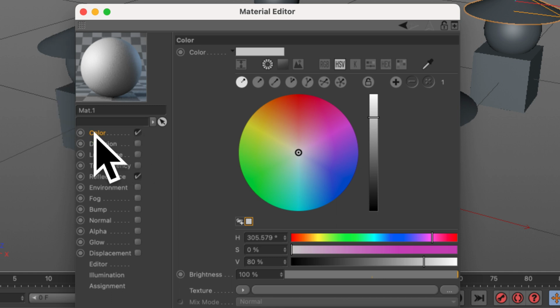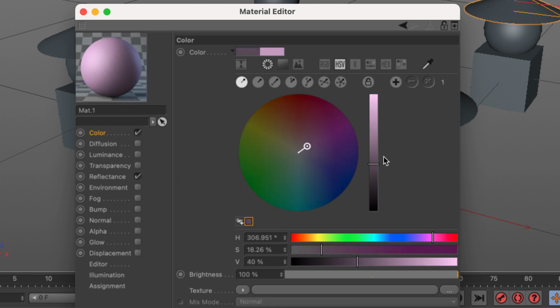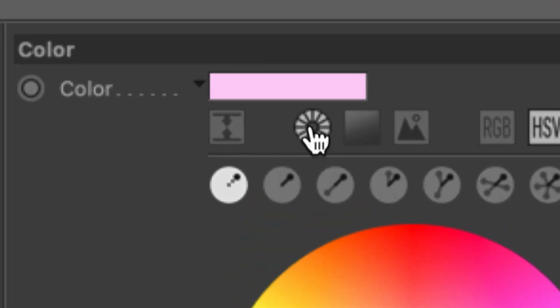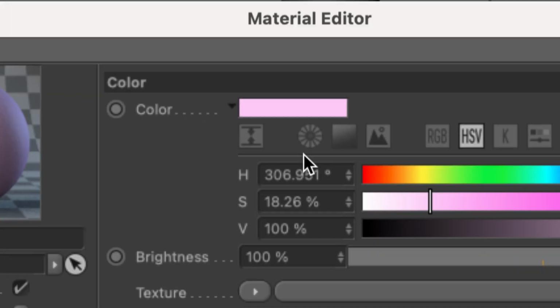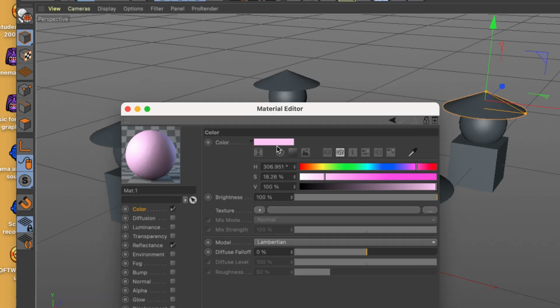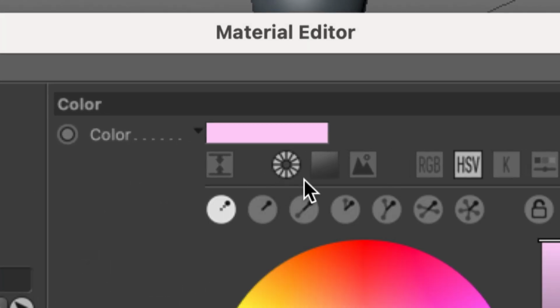Anyways, we're going to go to where it says color, and the check mark means it's on. The color, when it's gold, means it's selected. And to get to this color wheel, you have a full spectrum, and then you have lightness and darkness on a slider over here to the side. So you can make it dark or light or whatever you want. And you just click and hold down and slide. To get to this color wheel, all you have to do is click on this little box right there. Otherwise, it'll give you this rainbow weird slider thing, and some people don't really acclimate to that well. So I would just click on the color wheel right here.